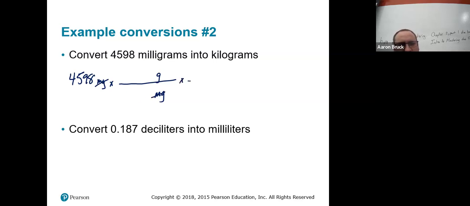The second conversion would be from grams to kilograms. So I want to take these grams in the numerator and cancel them out by putting grams in the denominator here. Now I just need numbers to go with it. So for the milligrams, it's the same thing. 1 gram is 1,000 milligrams. And then for the kilogram conversion, 1 kilogram is 1,000 grams.